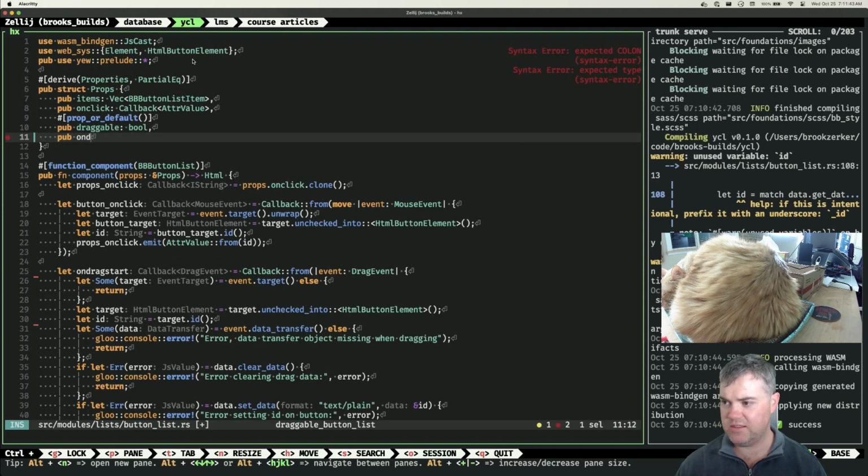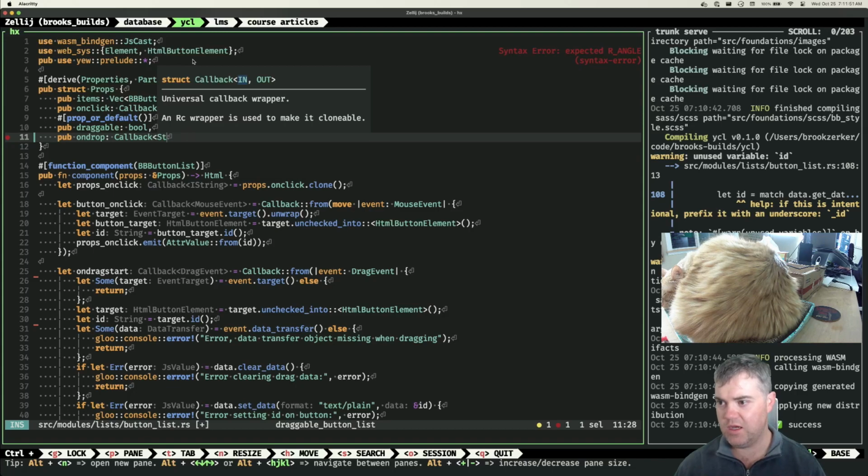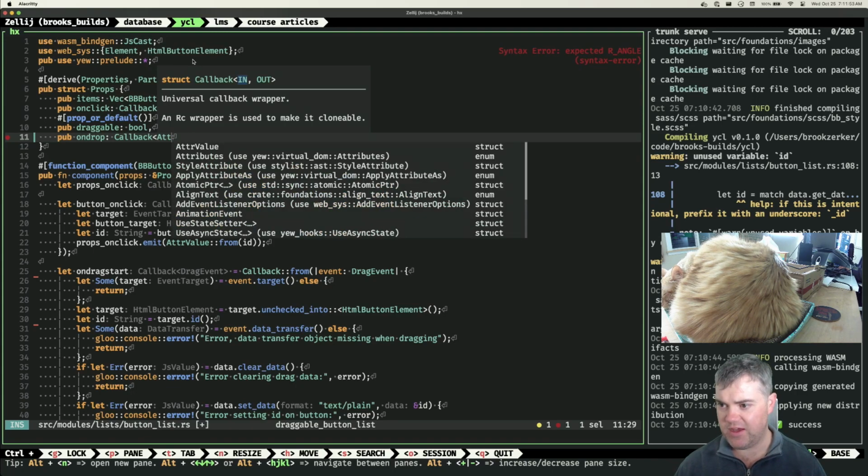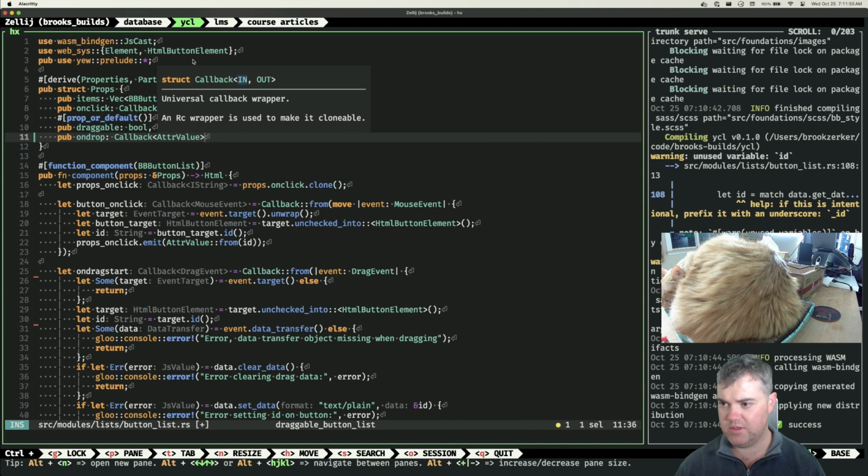So on drop, I can do this as an attribute value. I think that works.